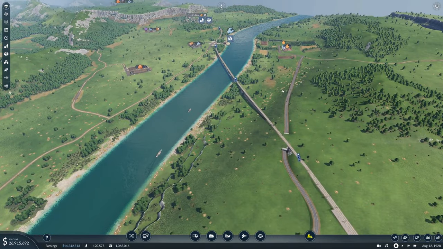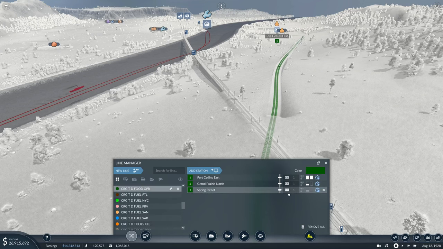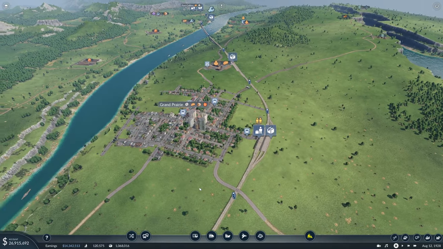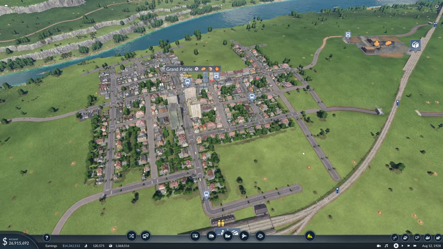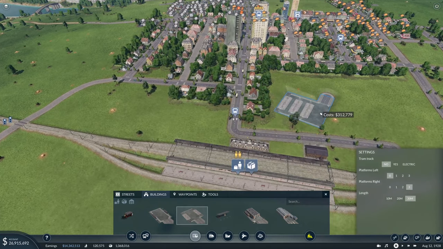So, this means, well, one thing it means is that these trucks, manage line, they are no longer going to go to Spring Street. They're just going to go back and forth, back and forth. And that's fine. We will need to put in a truck stop over here. So, buildings, truck stop. I think we'll put in 3 platforms straight away.